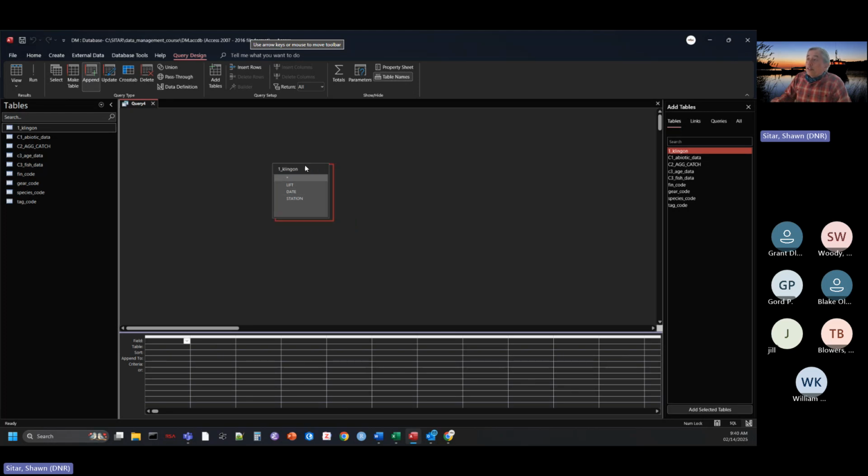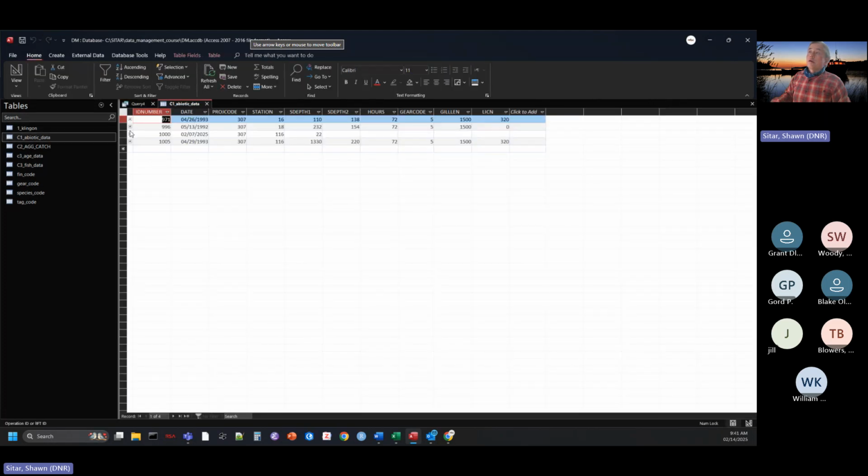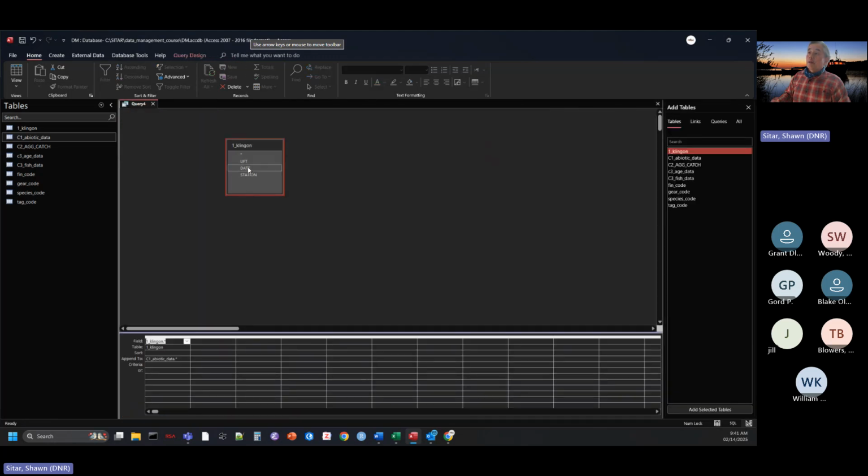One of the things, you'll see this every time in a query, the star means all records. So it doesn't list them individually. That's okay to do sometimes. I don't think that's a good idea here, and it won't work because the names of the fields don't match what our card 1 is. If you look at card 1, our field names are ID number, date, and station. So ID number is different, even though it means the same thing.